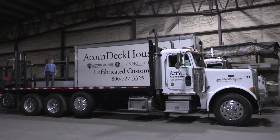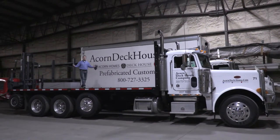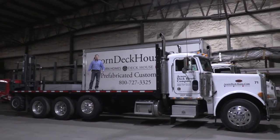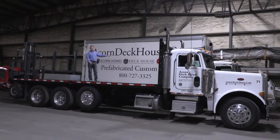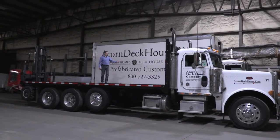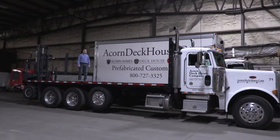You may be asking yourselves, how do you ship 18,000 houses all over the world? Well, once your package is done, we have many ways of shipping: overseas containers, 70-foot tractor trailers throughout most of the United States. But if you're close, we deliver on our own trucks. We have a 40-foot flatbed truck with a moffet that can be unloaded, or we have a box truck to protect your materials that we can deliver to your site when needed.